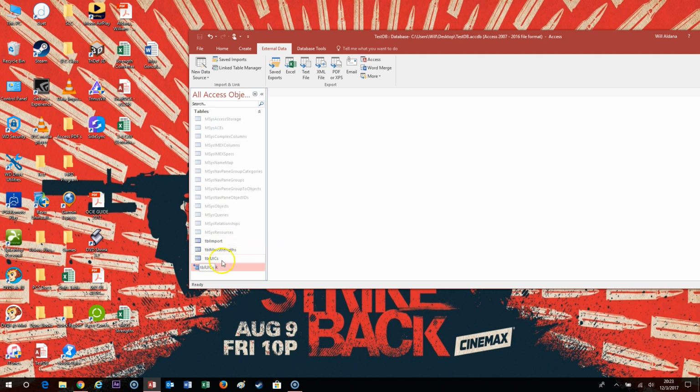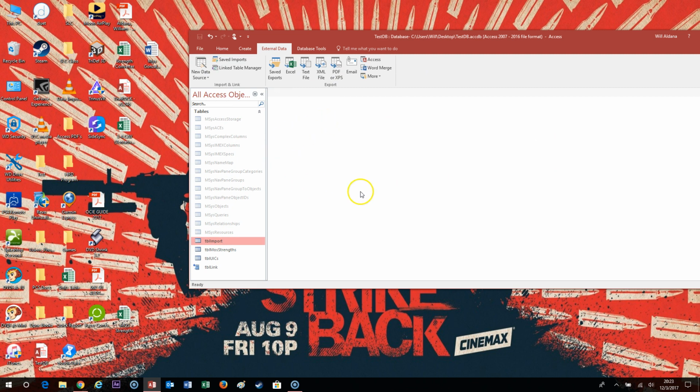I have the import that I did. I also have my linked table. The information is exactly the same right now. If I update the import file saved on my desktop, then as long as I import it into the database again, the data will be up to date. If I don't, it won't. This one is linked to the file on the desktop, so it's always going to be up to date as long as I update the file on my desktop. The imported one will only be up to date as long as I manually import it into the database.